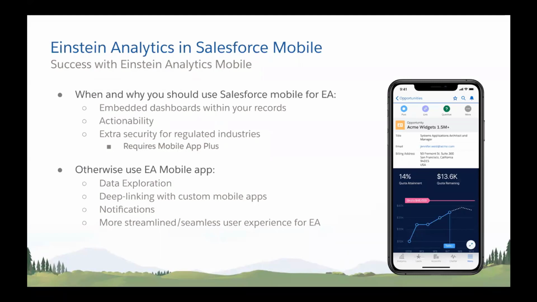Also, if you're in a regulated industry, and this mostly applies to our customers in the financial and banking industries, where they have strict policies around mobile app management and special security needs, which the ICE Analytics app currently doesn't cater to, the Salesforce mobile app actually does have an option. This is a separate license, a separate SKU. It's called Mobile App Plus. If customers have Mobile App Plus and want those extra security features, then they would use the Salesforce mobile app and rely on it to get access to all their ICE Analytics data.